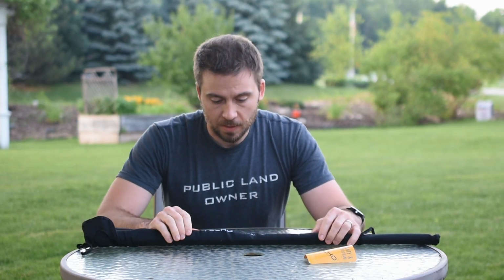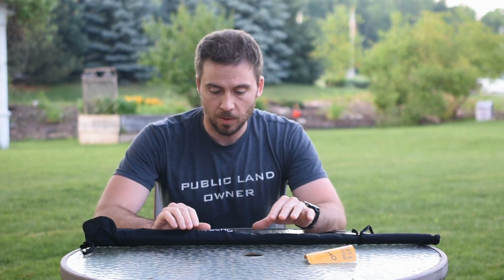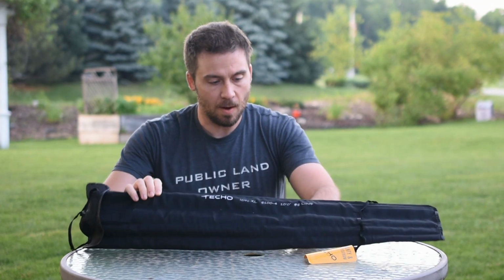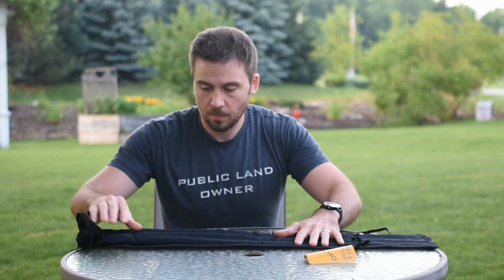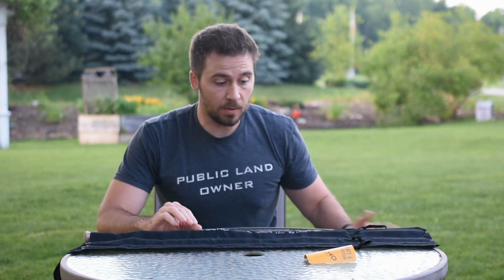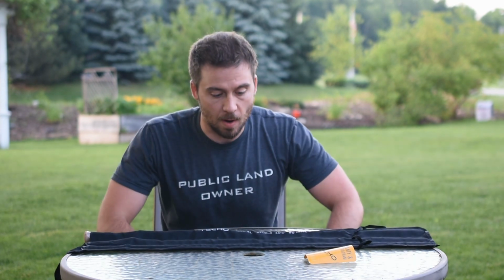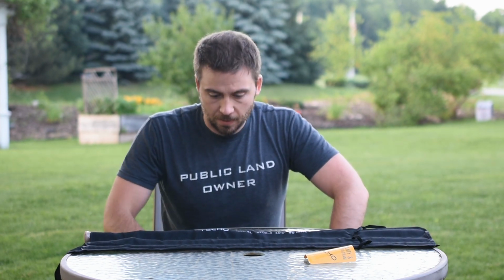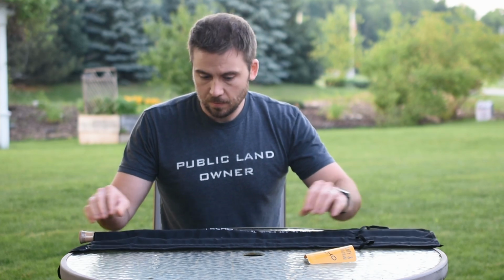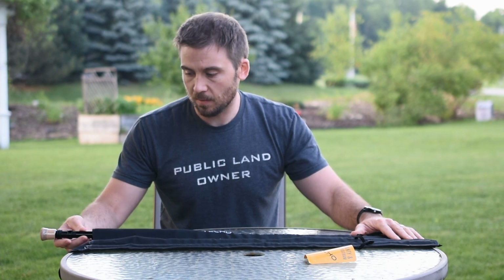So, one thing that I kind of like here is not only is the rod tube labeled with which rod is in there, but also there's a little fabric rod sleeve, and that is also labeled. So just in case you didn't want to bring the rod tube, you wanted to bring several rods, maybe in a larger rod case, you could do that and kind of know what you're grabbing. This rod sleeve has 4 separate compartments for the 4 pieces of the rod.